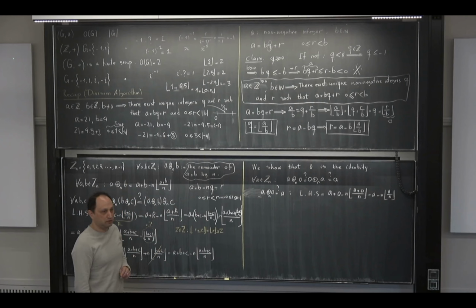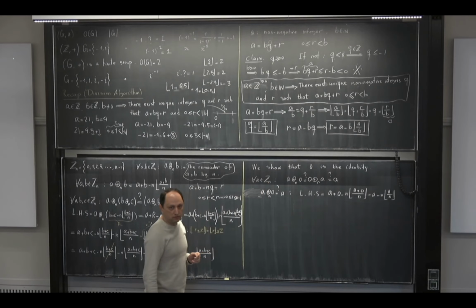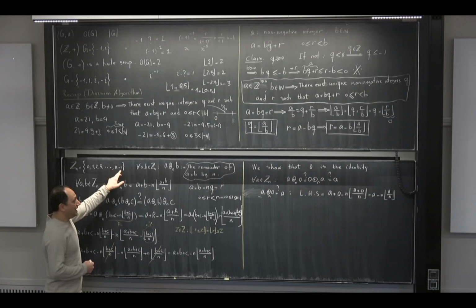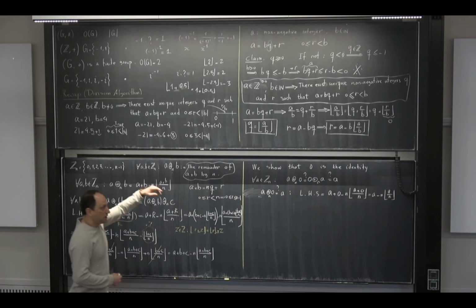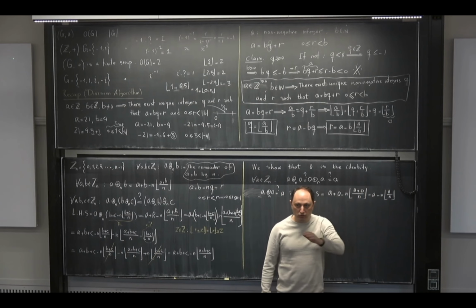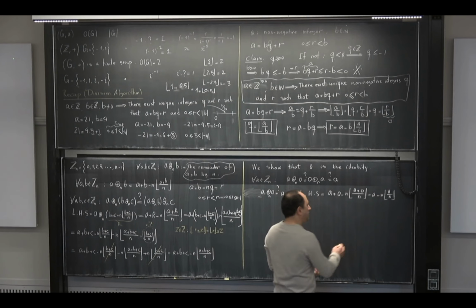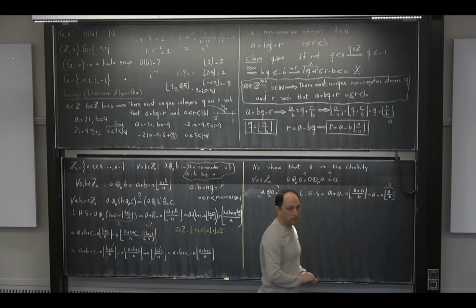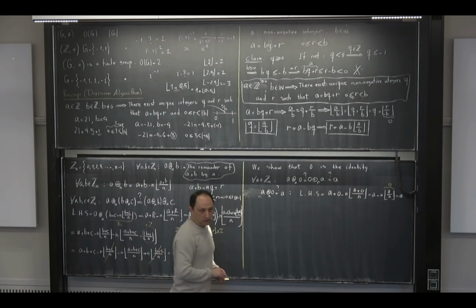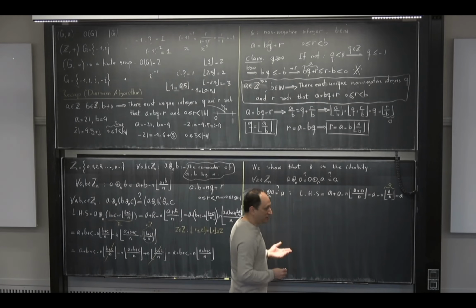But can I get rid of that floor part? Yes. Why? Because A belongs to Zn. Yes? So it means that A is one of these numbers. So it means A is maximally n minus 1. So when I divide that A by n, it becomes definitely a number greater than or equal to 0, but strictly less than 1. So if I have a number like this, the floor is 0. And then this becomes simply A. Yes, is that understandable? Okay. And then, of course, you can do it the other way around, okay? So that's very simple. So you can do it yourself.